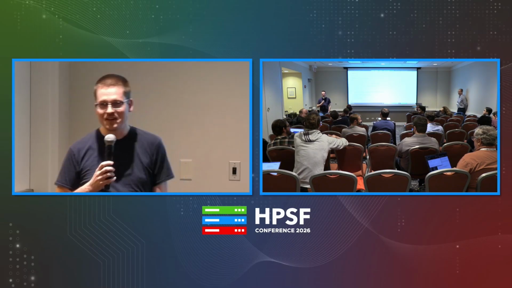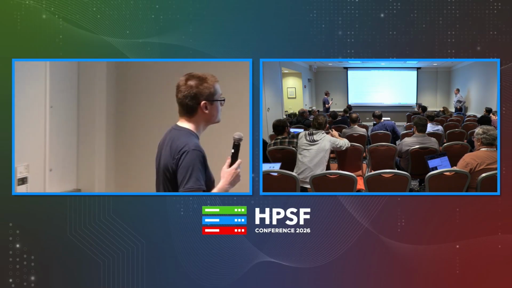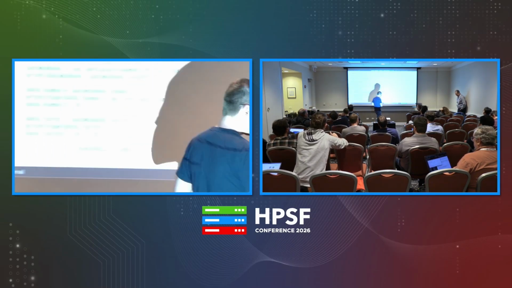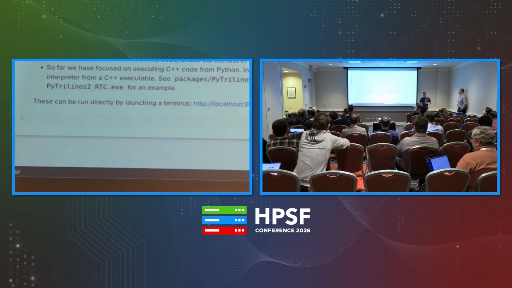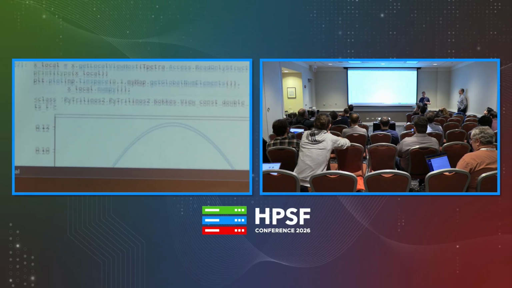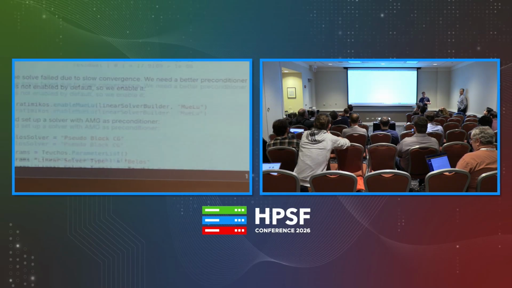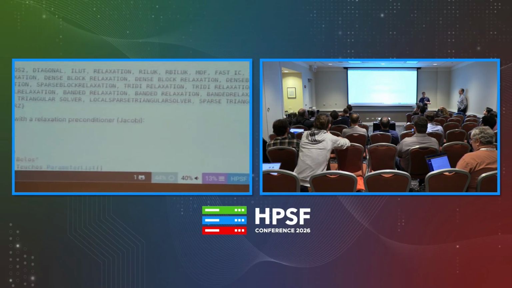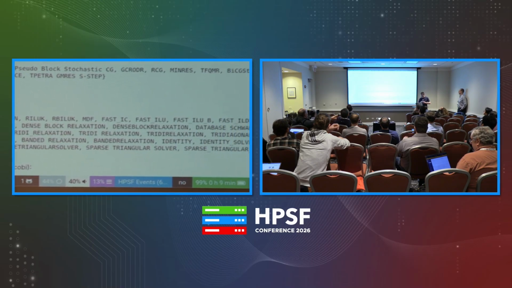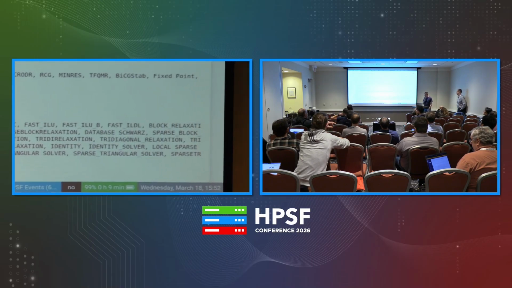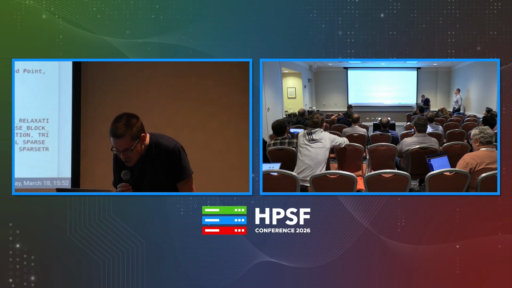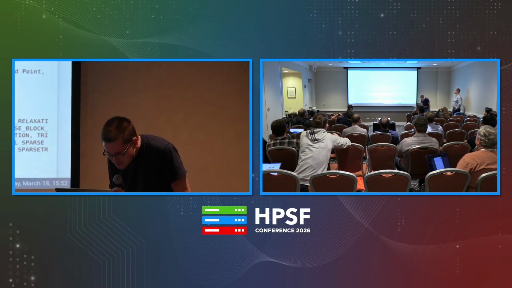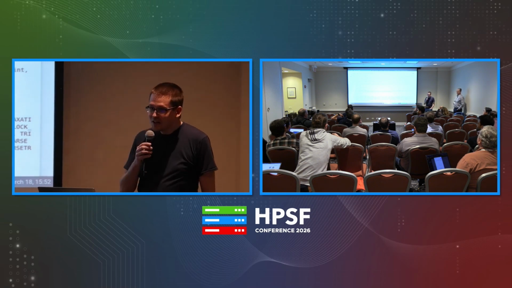Is there someone else with a question, because I have more. All right, then. Go for it. Could you go back to your previous notebook? The other two things? Because when you asked what is available for Ifpack2, this list had a ton of duplications. For example, if you look at the second to last section, banded relaxation, identity.